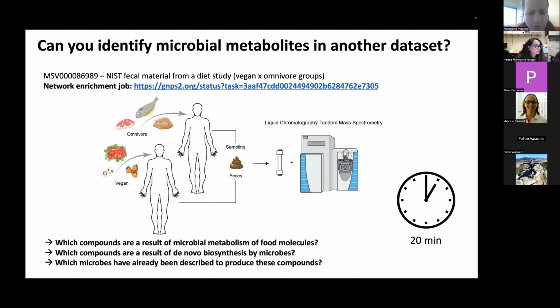May I ask, hello? Yeah, of course. Regarding the online visualizer, it's nice that we can have the spectra at the same time. Are there advantages of Cytoscape apart from the nice colors that we would prefer, or can we work online, because I see that we can also overlay the data that we were working on in Cytoscape, and we have the spectra as well, which is great. Yeah, this is very new. I think it was deployed yesterday or 2 days ago. We had prepared before with Cytoscape, and Cytoscape is more customizable as well. But you can also explore that in the browser. We are still testing this.